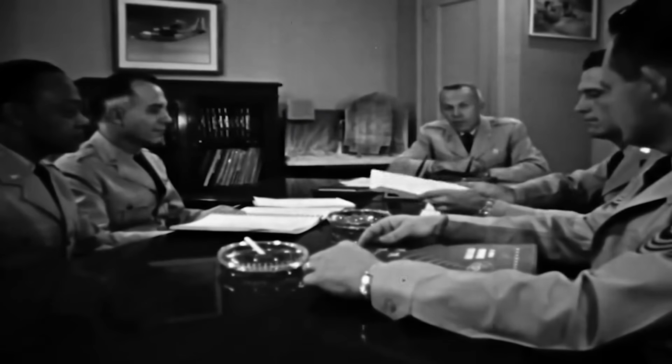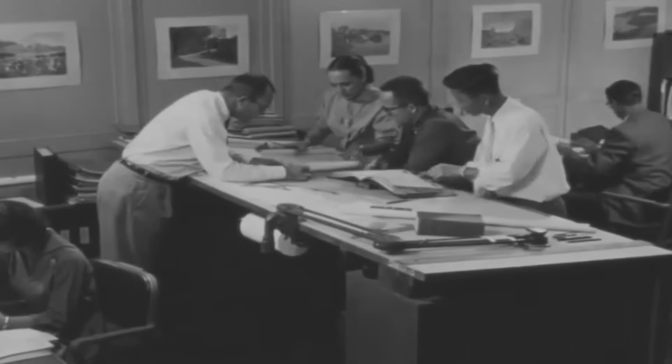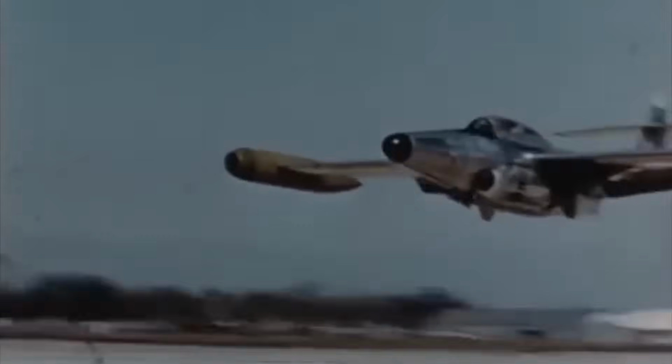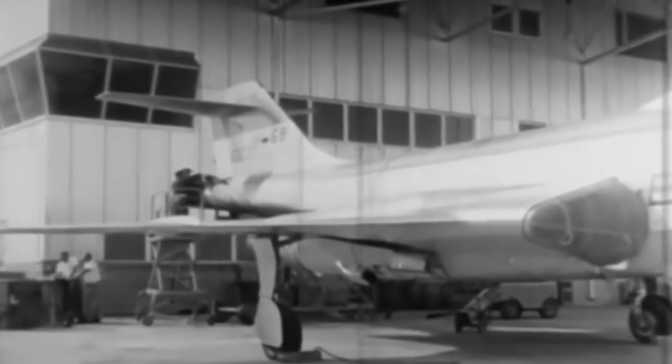Something better was needed, so SAC, determined to protect its emerging fleet of B-36s, issued new requirements for a long-range fighter in January 1951. This time, adding specifications for parallel development of photo reconnaissance versions of the new type. Lockheed, North American, Republic, and McDonnell all submitted new proposals, joined by a bid from Northrop for a long-range version of its F-89 Scorpion. In May 1951, the Air Force announced that McDonnell's entry, basically a scaled-up XF-88A upgraded with more powerful Allison J-35A-23 engines, was the winning bidder.